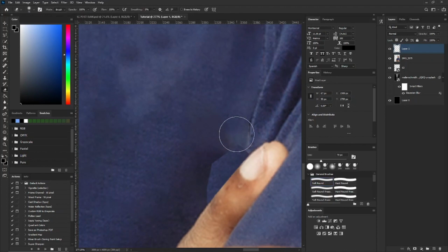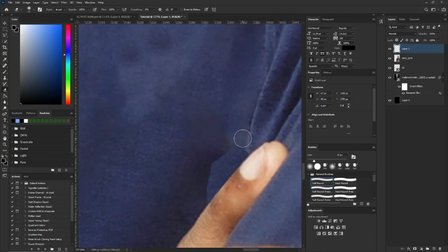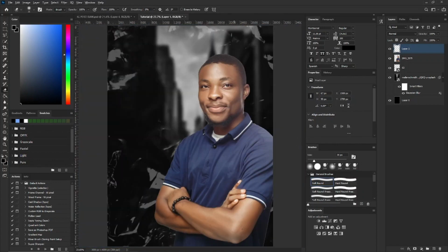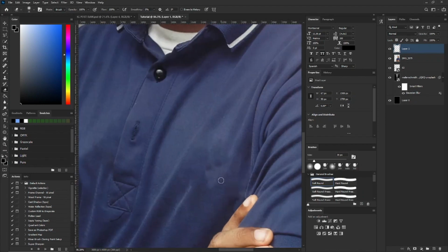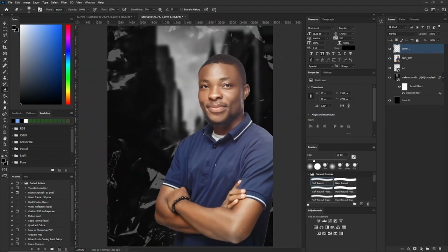Now it's E on my keyboard for the eraser tool, so I'll just blend it. Make sure you're using the soft round brush. I right click to get that option. So I'll now brush the edges a bit so that it looks like it's blended. Okay, so now if you zoom out, you won't notice that there was any error there. Except for this stuff, it's not looking that perfect.